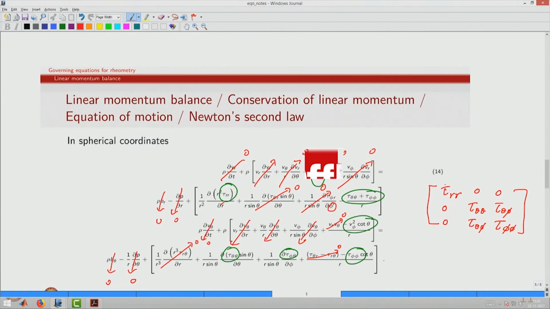And for an incompressible fluid we cannot measure these 3 independently, because pressure is an indeterminate value. So, therefore, what we do is we measure 3 quantities in any rheometric flow. We can measure tau theta phi, and we can measure normal stress differences, which would be, given that the flow is in the theta direction, the direction of the shear, tau phi phi minus tau theta theta, and then we also have tau theta theta minus tau r r. So, these are the 3 quantities which can be measured.